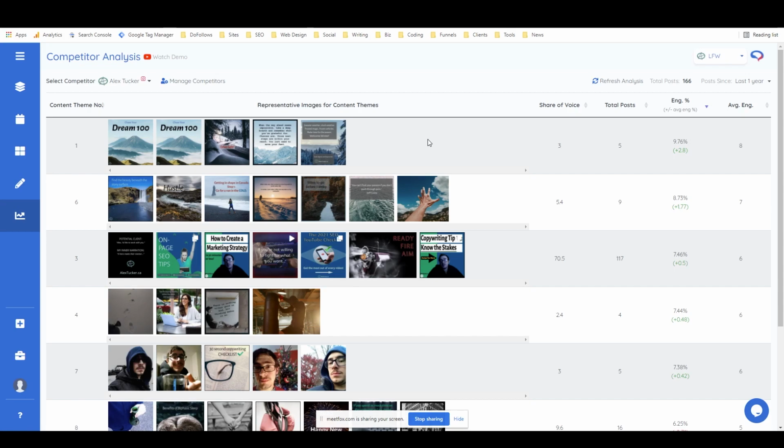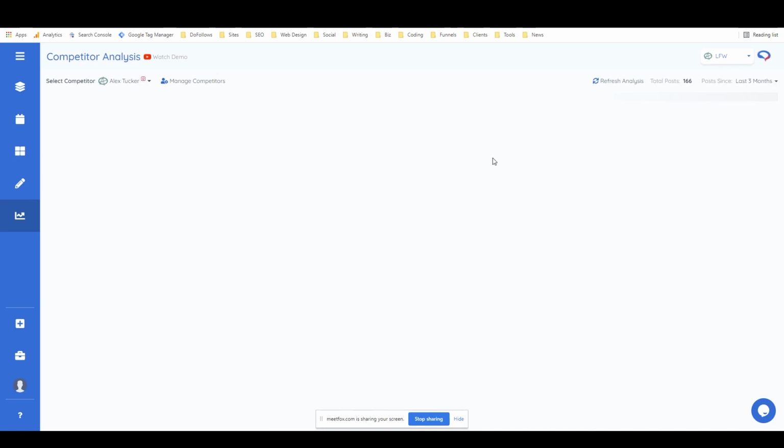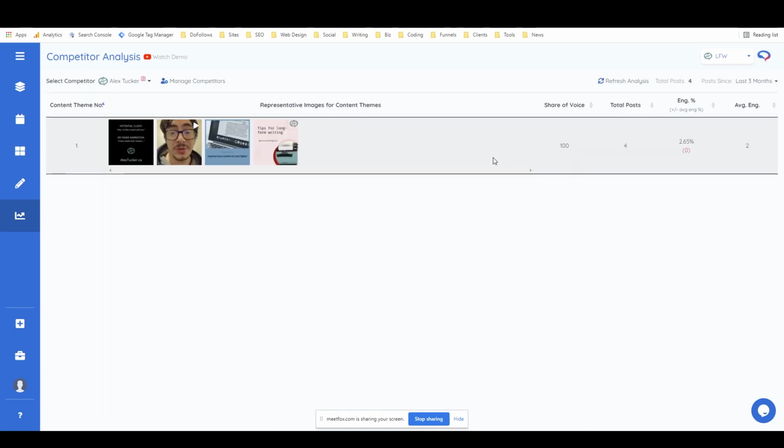And this is for the last 1 year. Do you see that option on the top right-hand side, 1 year? Just click on that. You can also see what has happened in the last 3 months. Sorry, where? Oh, right here. Yeah, last 3 months. So in the last 3 months you have done around 4 posts. Maybe you have not been very active, so that's why it has not been able to make a theme group.